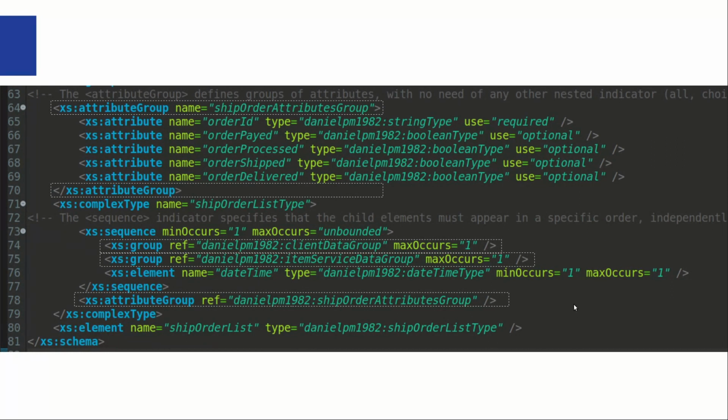The whole schema is a list of shape orders, and therefore you should be able to use as many orders as you want in that list. So that's why the maxOccurs here is unbounded, and you should have at least one shape order on that list, and that's why the minOccurs here equals 1.